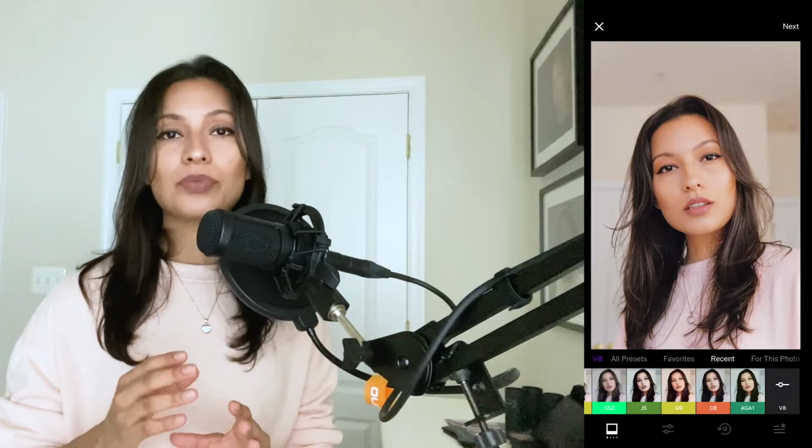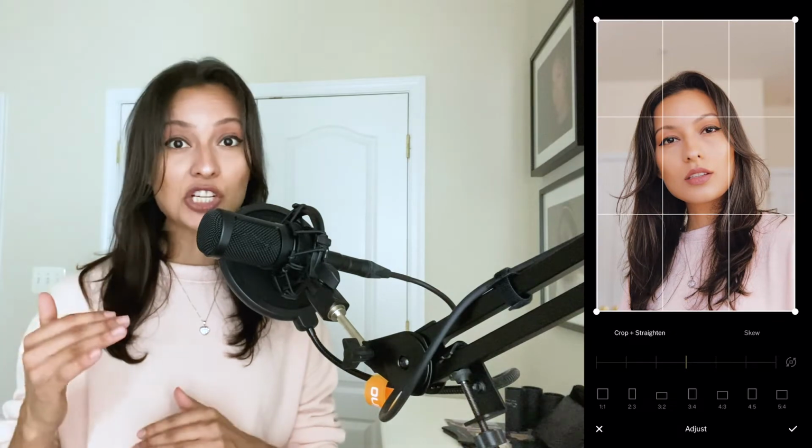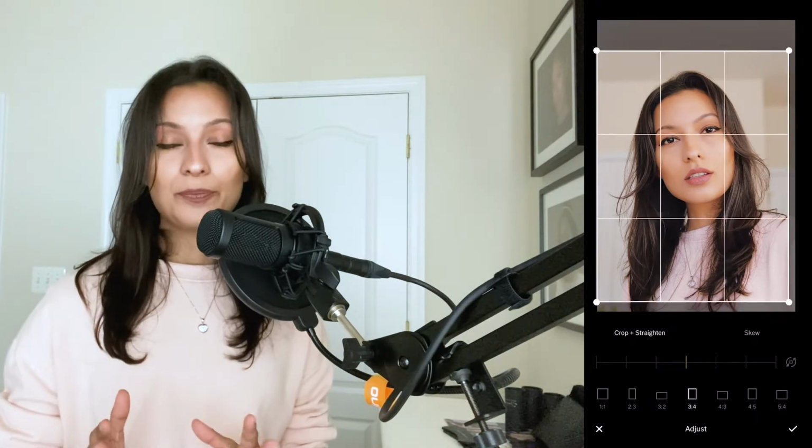Anyways, after I choose the filter, then I make sure that the crop makes sense enough for me to invest in editing the photo. Because the thing is that if the crop is not gonna make sense, then I'm just not gonna edit the photo. So what I'm talking about here is, I believe it's called the rule of thirds, which is basically when you put the photo, and since it's gonna be for Instagram, I use a 3:4 ratio, and then it gives you a grid.